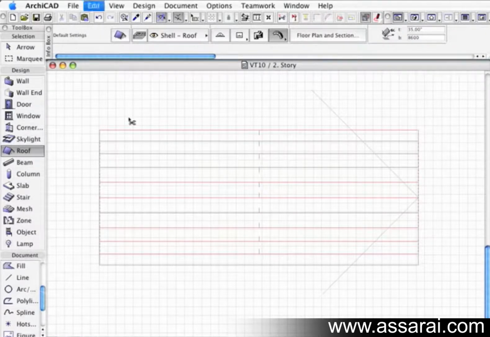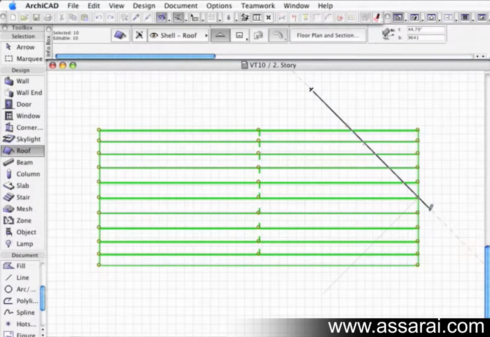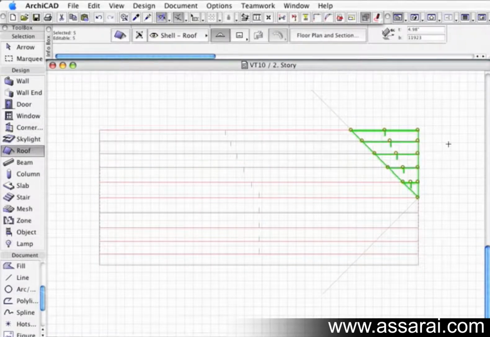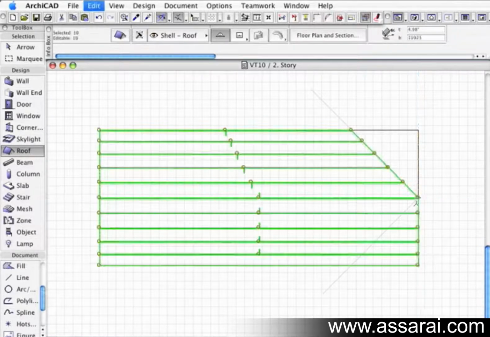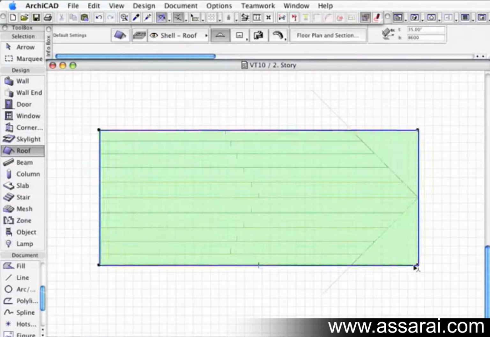Now I'm going to select the roof by Control A or Apple A, and if I click on the split tool and click on the 2D line, drag that through the roof, left mouse click up this side, push delete, and draw it back through the other way. So, got to select the roof first. It's important that the roof tool is selected while you push Control A, otherwise you'll select everything on the floor plan. Do the same thing again, delete that.